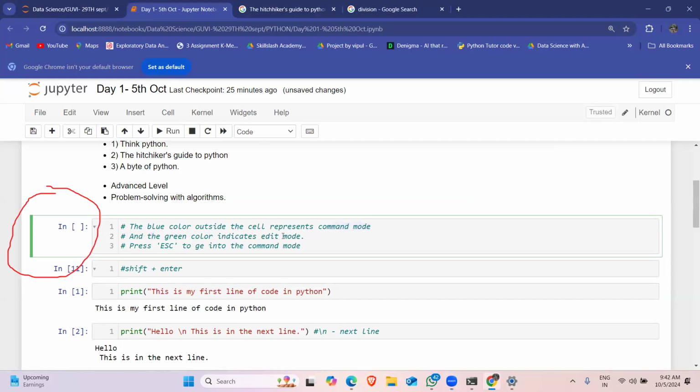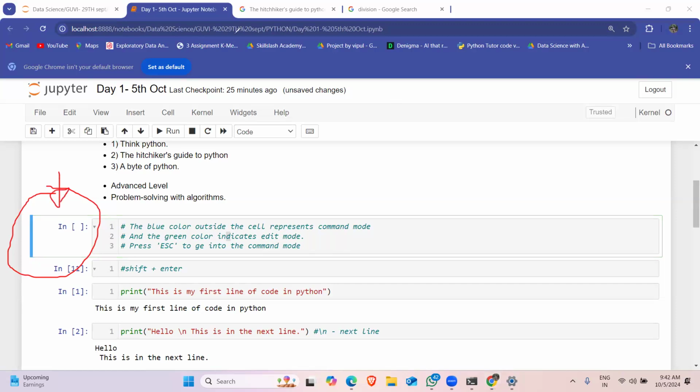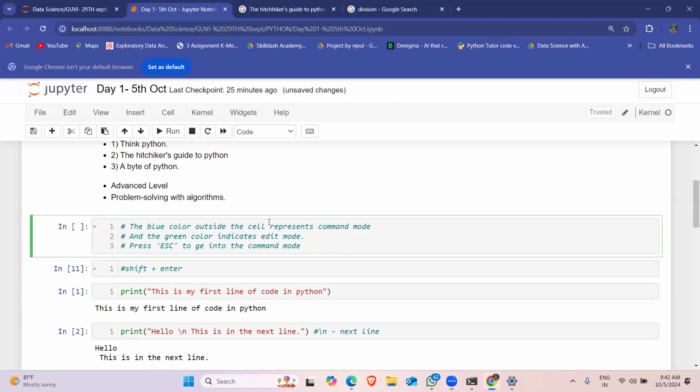All of the shortcuts that we have, you can use only in your command mode. Shortcuts, you can use only when the color is blue outside of the cell. So suppose you are here, if you press escape, it will go to command mode. And if you press enter, it will go to edit mode.